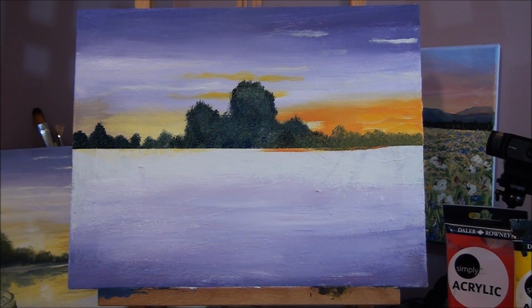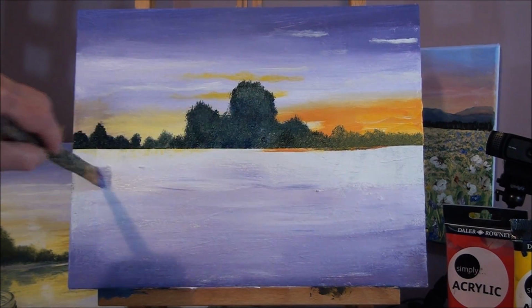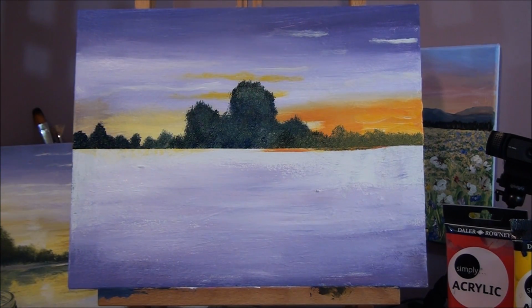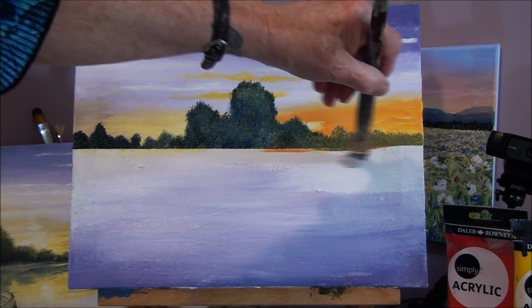Alright, so get some more white. If it gets too white, you can always add more, but my brush still has some nice purple left behind it, which is good. We're going to put some yellow over here too, but I just want to put my white on like I did before. Get that in there.